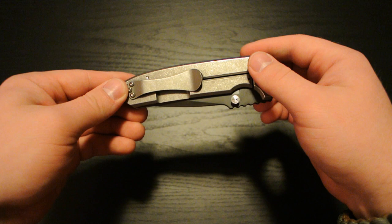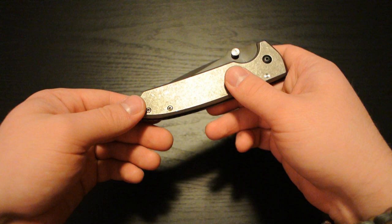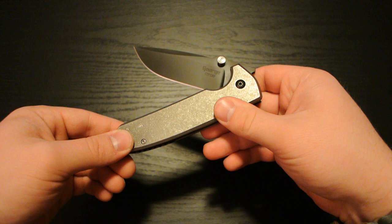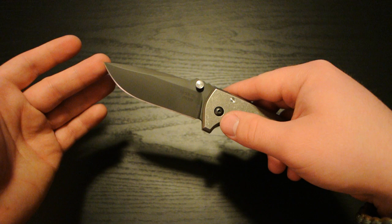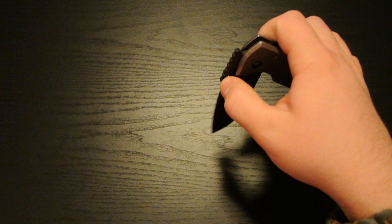This would definitely be a really good carry knife. You wouldn't ever have to worry about getting any scratches or anything on the handle or the clip because you're never going to be able to discern them from this stone wash. And it's got the DLC, the PVD coated process. I don't know much about it, but that's the method they use to put the DLC coating on it, and it's supposed to be a really good method — supposed to really put the DLC on there pretty solid and make it very resistant. I believe Strider uses that method also.